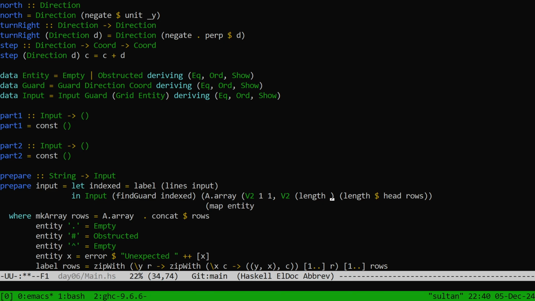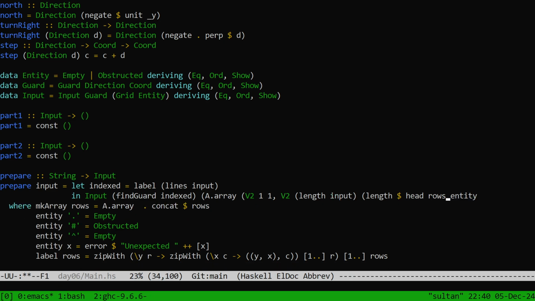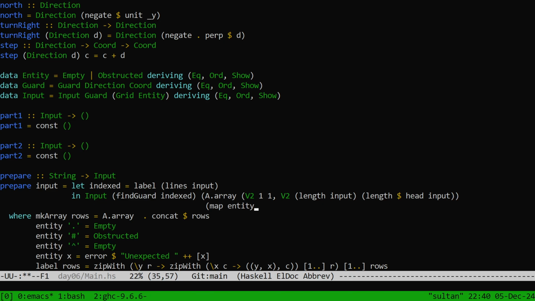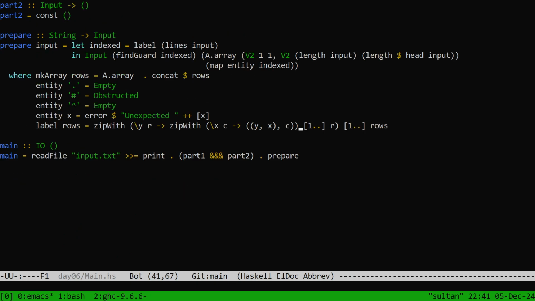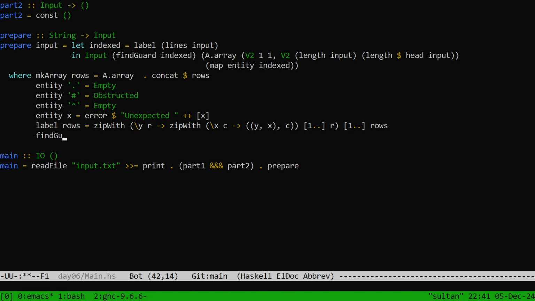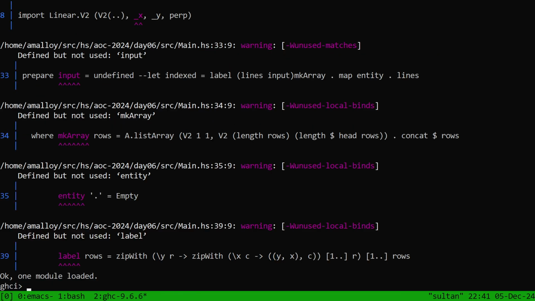It's indexed. Well, we could just say input. Map entity over indexed. And where find guard is undefined.